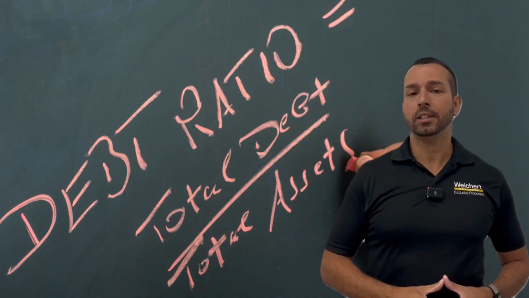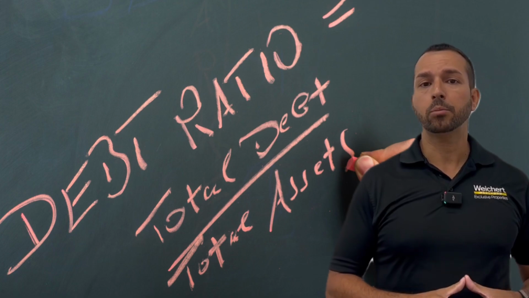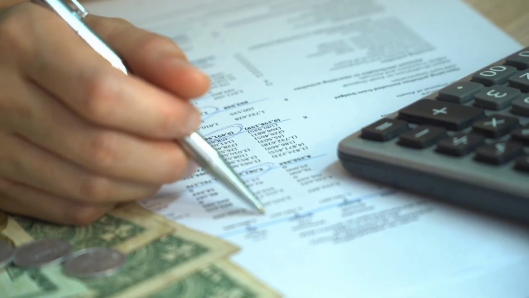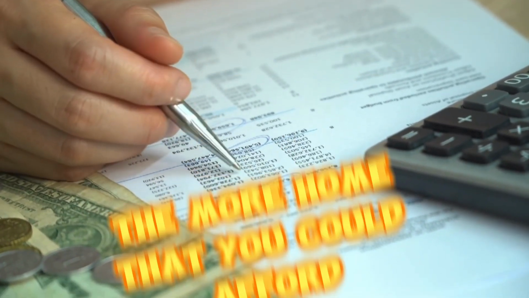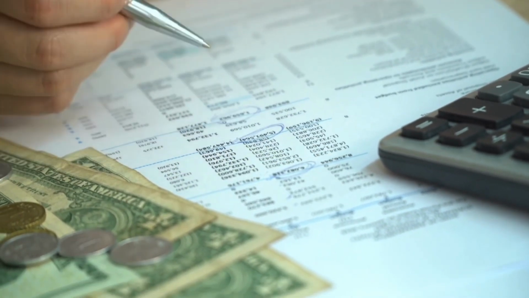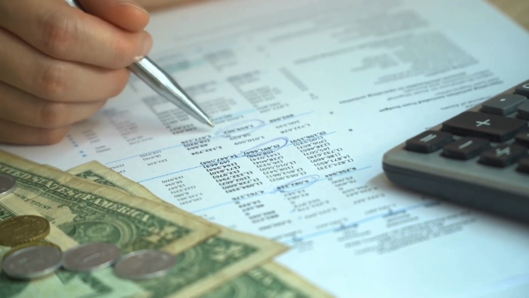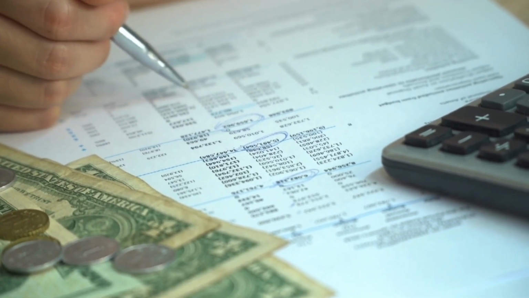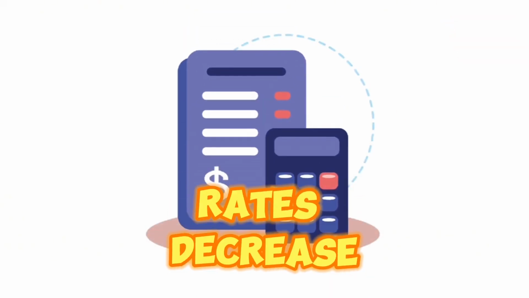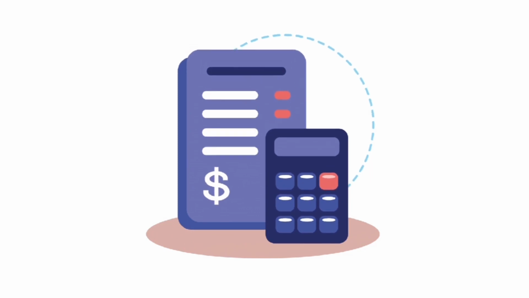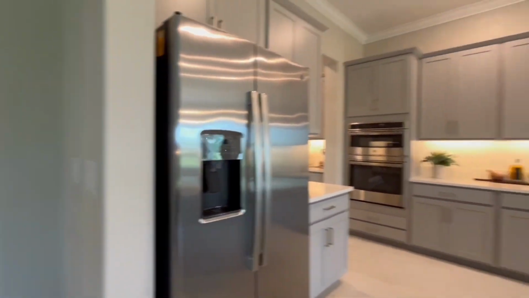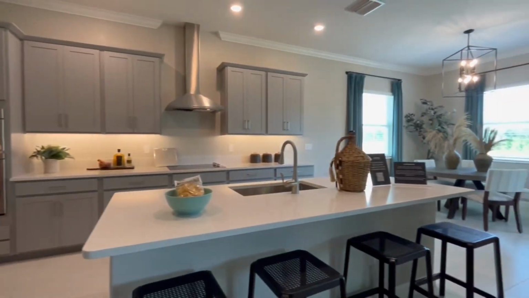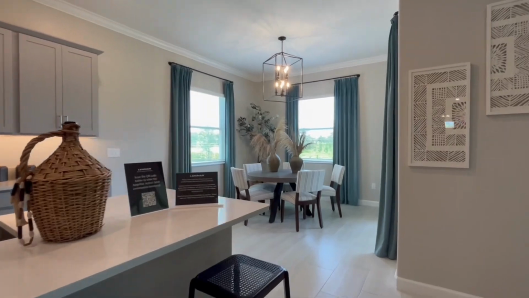DTI. DTI stands for debt to income ratio. Your debt to income ratio determines your ability to purchase a home or what your budget will be. So the lower your debt to income ratio, the more home that you can afford, the higher your purchase price. Now, typically as interest rates increase, your buying power diminishes by about 10% for every 1% in interest rate increase. So moving forward, if we see rates decrease during the next couple of years, then we can expect that your purchasing power will actually increase, affording you more home, or if there's more competition, affording you a home at whatever those prices are at that time.